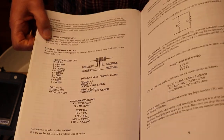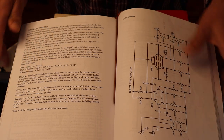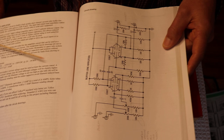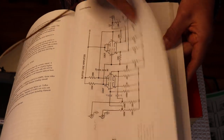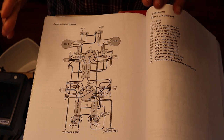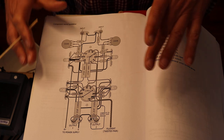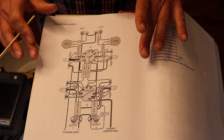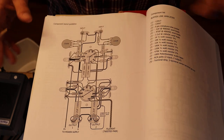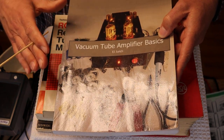He shows you everything from the very beginning. The neat thing about this book is that he actually does complete designs — vacuum tube amplifier designs. He'll do a write-up on the circuit, a schematic, and most importantly he'll actually do a layout. Yurek was an electrical technician who worked in sound audio for most of his life, so he really knew his stuff for audio layout. As I talked before, layout is really critical for low noise. Highly recommend this book — it's currently still in print and you can probably find it on Amazon.